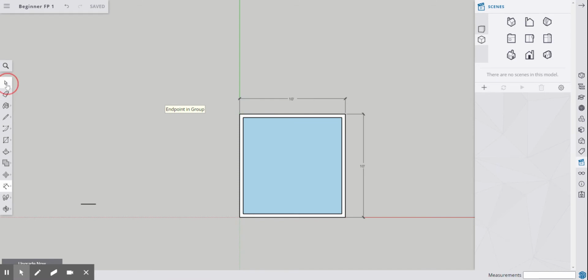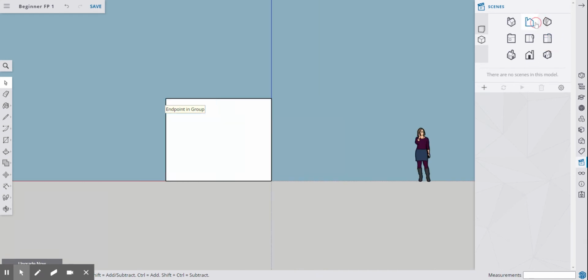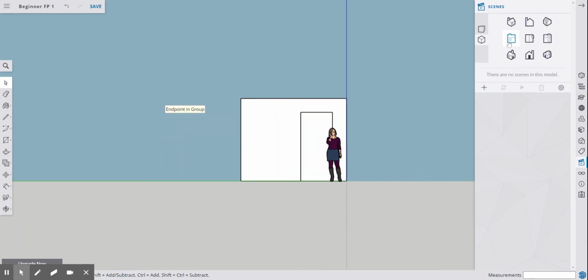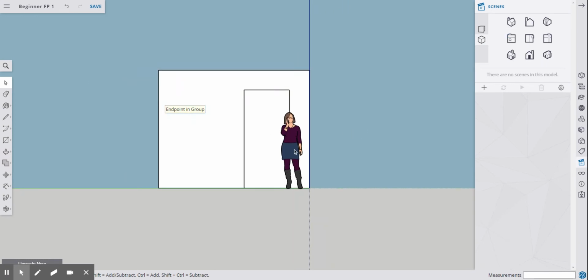Once you took the screenshot, you go ahead and delete these dimension lines because we're not going to need them anymore. And after that, let's get an elevation of the door side. So let's go look for the door side. And it ended up being this one right here, the left little icon. If your lady is in the way, let's just click her and move her.